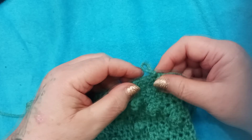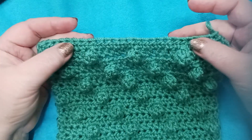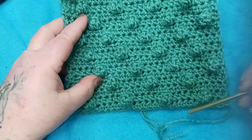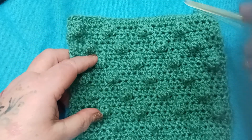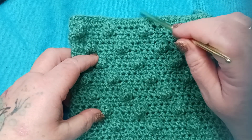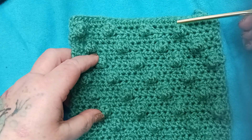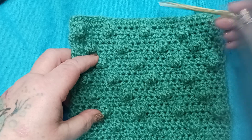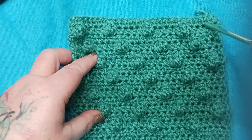It's very important that you end this row with a row 3 — just the half double crochet row across. End with that. You started your block down here with the chain row and half double crochets, so you want to end with half double crochets so that when you put your edging on, you'll have the same edging all the way around and it will be balanced. If you stop on one of the popcorn rows, you're really going to have a hard time getting your edging on.